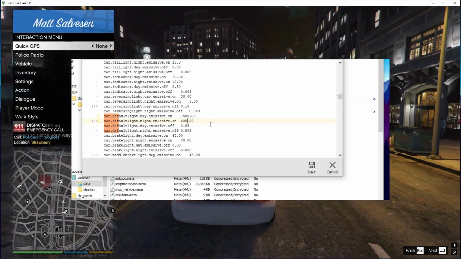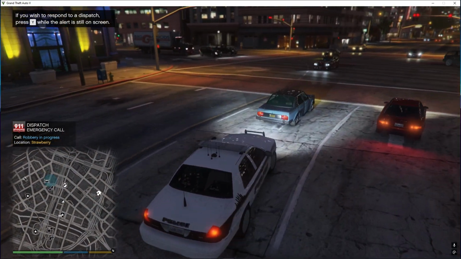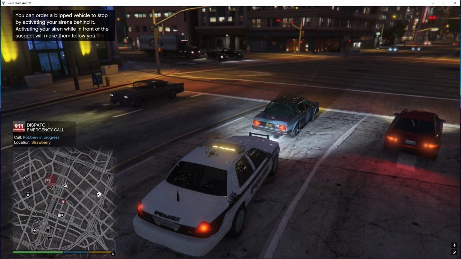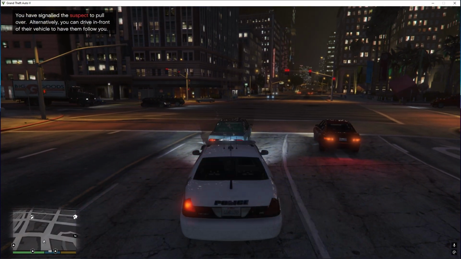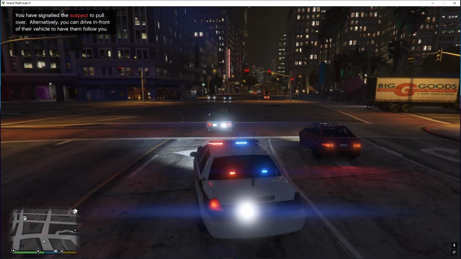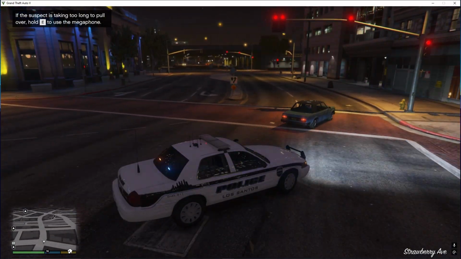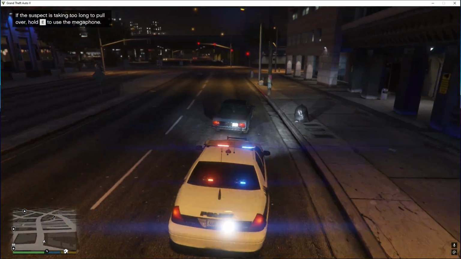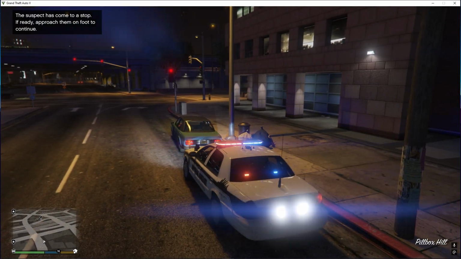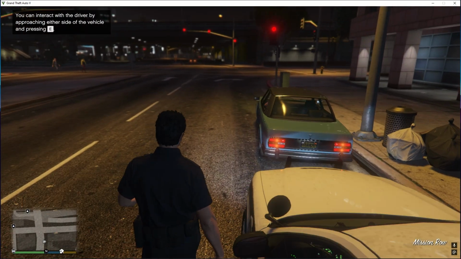And our traffic stops are going to work basically the same, except you get behind them, you click shift, and you're going to click J 3 times. So you need to go all the way to stage 3 in order to pull them over. And then they'll get the idea. So you can pull them over, get behind them, just like this. And then from here, once they've pulled over, you can turn off your lights. You can just go to stage 1 with your directionals, and do what you'd like with that.